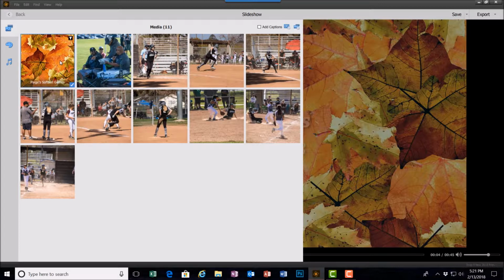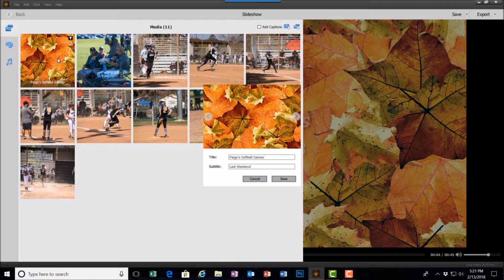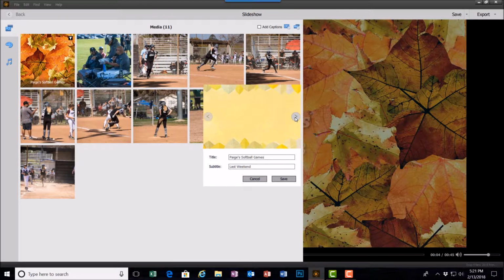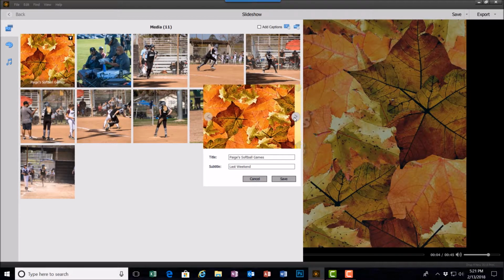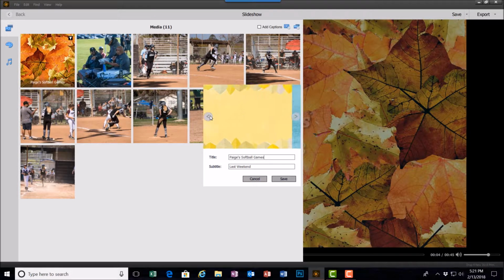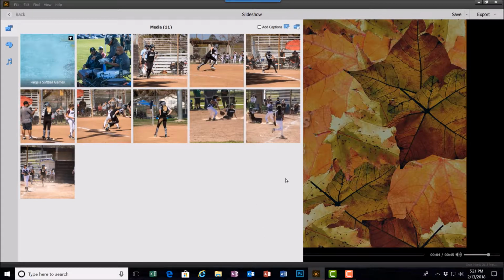So I'm going to double click on it again. And notice these arrows left and right here on the slide. Actually on this one too, or on the editing window for the slide. I can change the background to a limited degree. I'm cycling through the 3 that are available. And I guess I'll go with the blue one. There we go. I'm gonna go with that one. And now I'm gonna click on save.